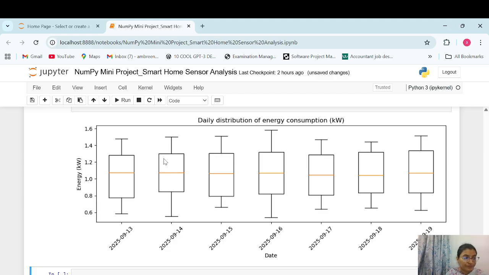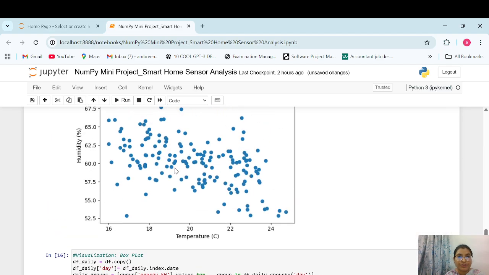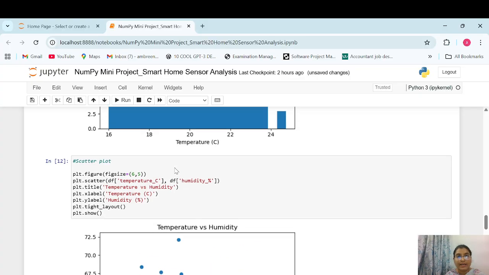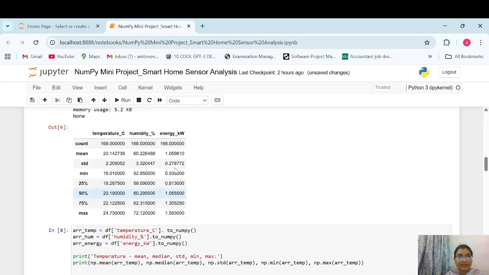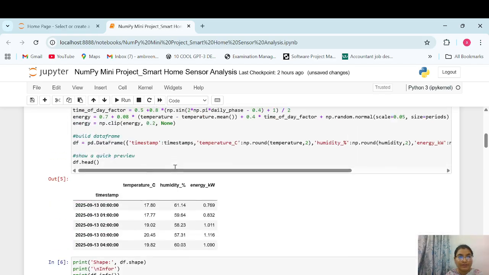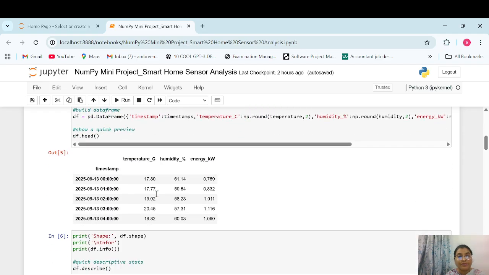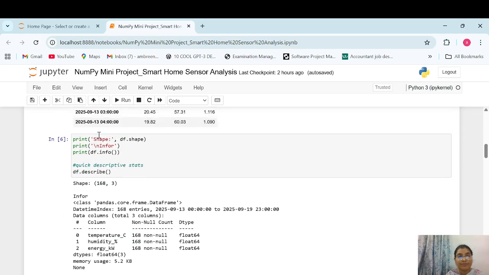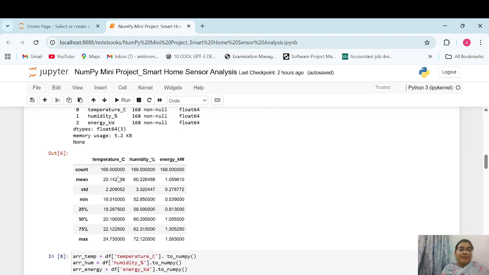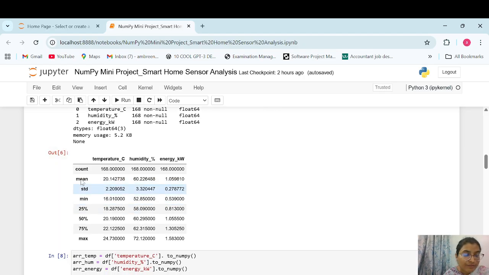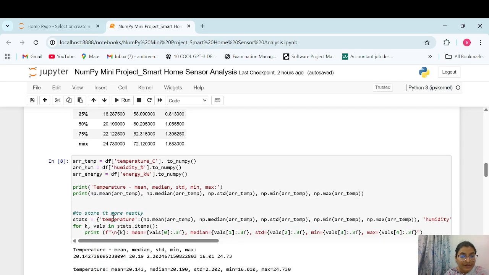So with this, we are done with this mini project, smart home sensor analysis. I hope you understand how we generated the data from random numbers, and then we did some descriptive statistics. We counted the values, calculated the mean and the standard deviation, and saw how from a numpy array we can apply these statistical calculations.